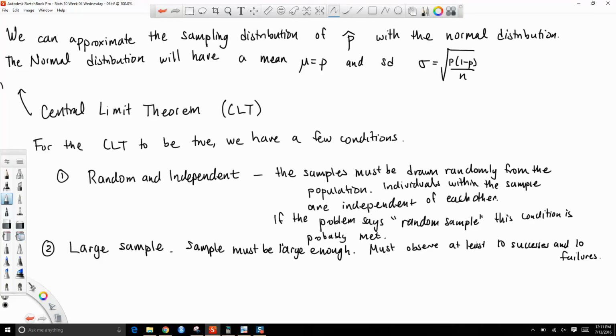And if we're not dealing with counts, n times p has to be bigger than or equal to 10, and n times 1 minus p has to be bigger than or equal to 10. So if you don't have the counts, you can multiply the sample size times the proportion to get kind of an expected number. So there are 2 ways to check for 10 successes and 10 failures, to make sure your sample is big enough.